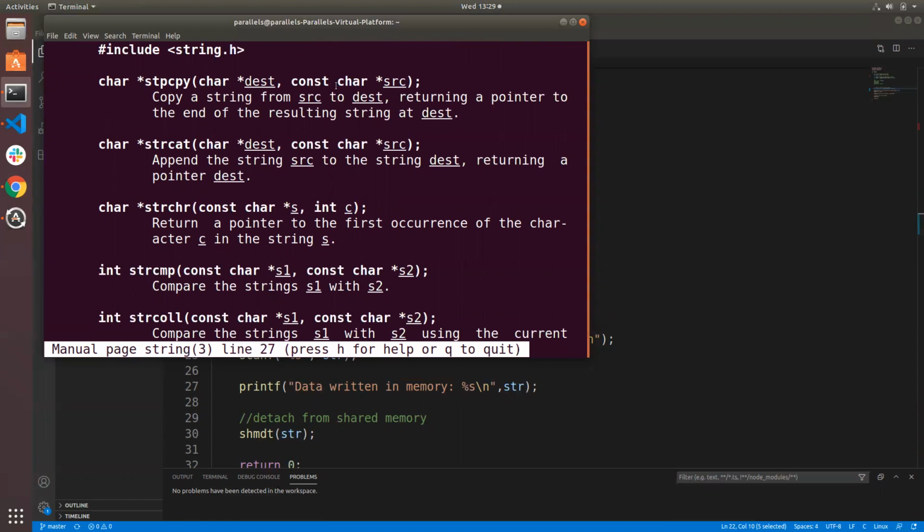So this does copy source into destination, but then it returns a pointer that points to the end of destination. I wonder if it returns the address of \0 in destination, or the position right after \0 in destination. One of those two, it'll be the end of the string. I suspect it'll be the position of \0. We also have string compares, things like that.